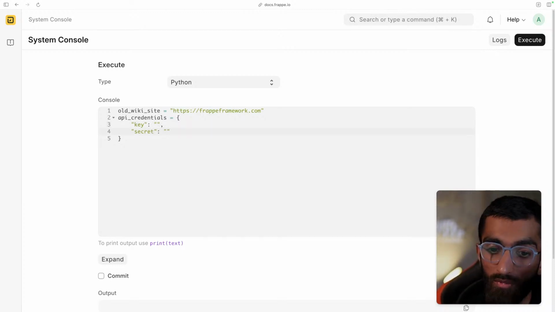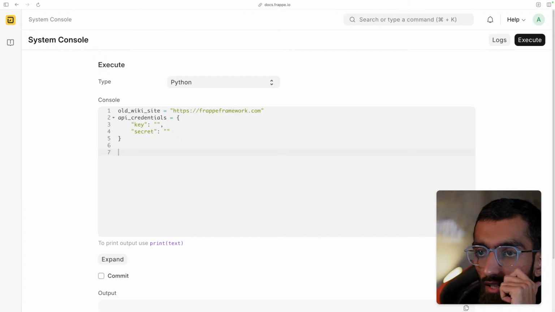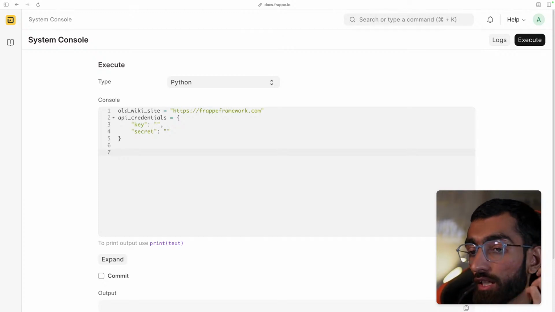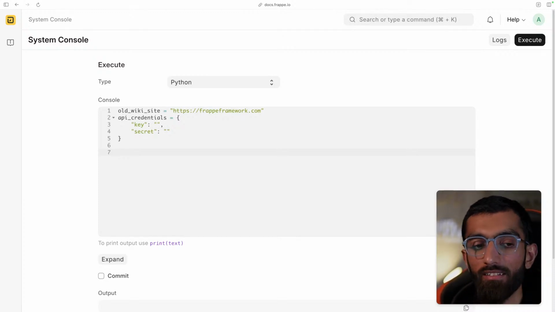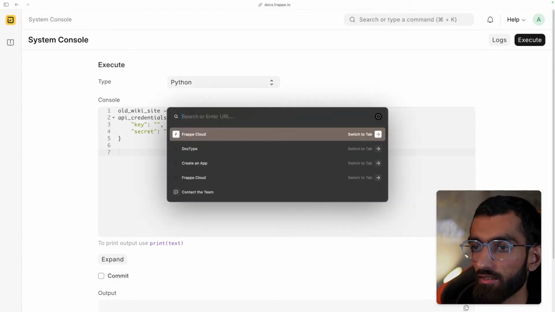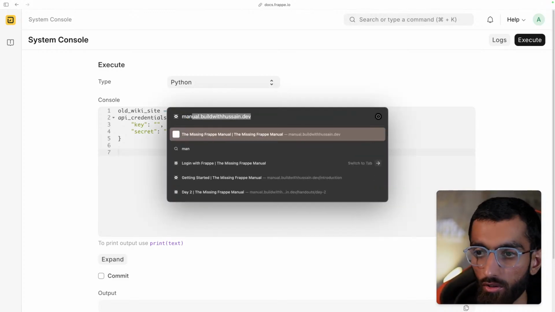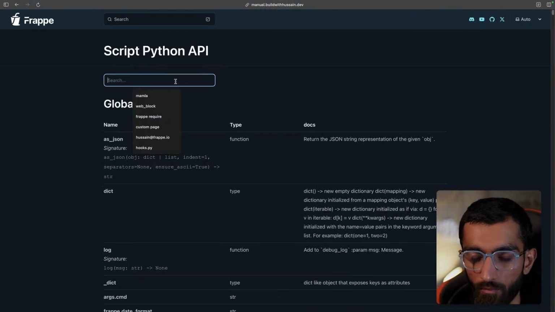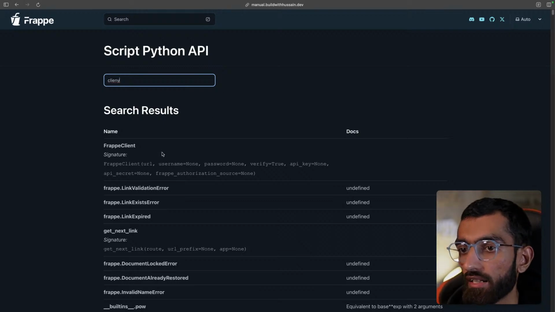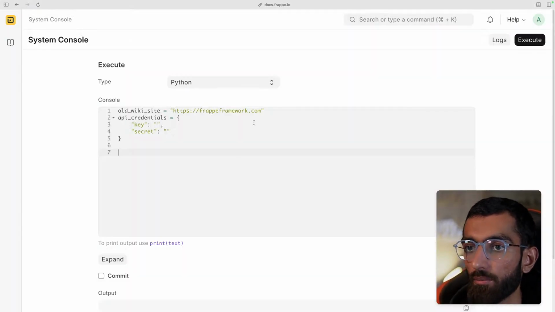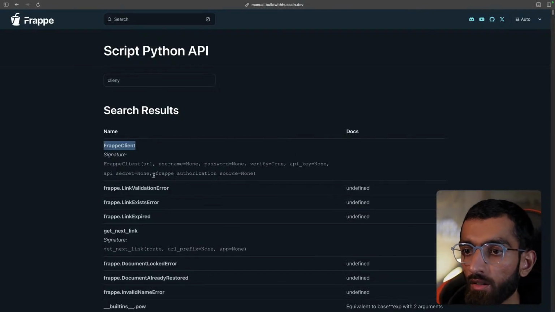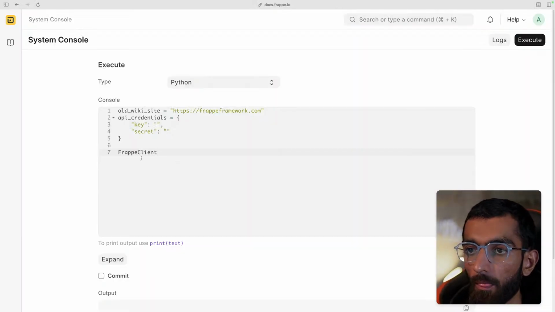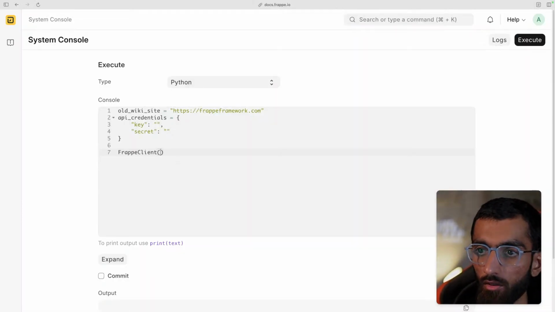So this we will get from that site, fine. Not right now, we'll get it. And then we can use frappe.client, right? Which is a client library that makes it easy to talk to Frappe backends from Python. So for that, I'll go to my manual and see what's the API for it. Frappe client, okay. Directly you can reference Frappe client. Give it a URL. So URL will be old wiki site.